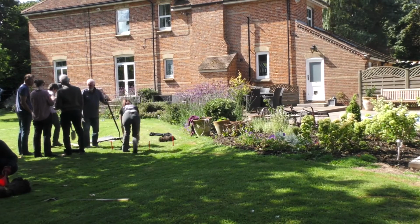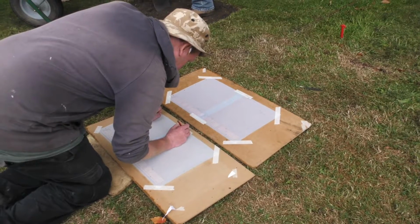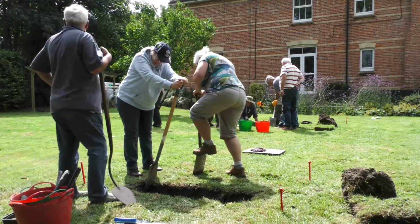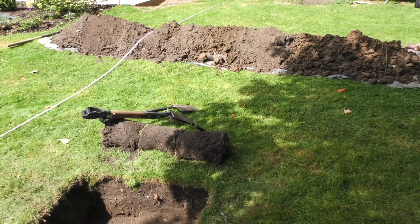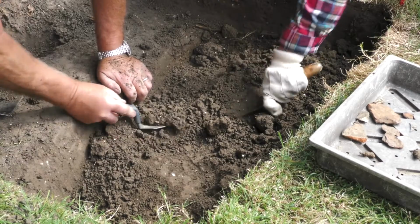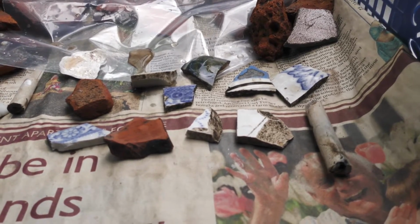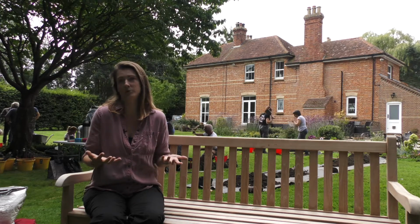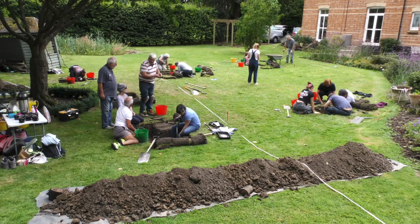So today we're doing an excavation in its entirety. We're starting off by plotting out a grid, which we can match up to the survey that we did before, so we know where to target. Then we're starting off by doing some test pits. They are 1 metre square pits which we deturf, and then we excavate with hand tools, with an archaeological trowel, down in layers, keeping all the finds from each layer together. Hopefully we will come across some of the building remains, in which case we will open up some larger areas which are called trenches and continue excavating that way.